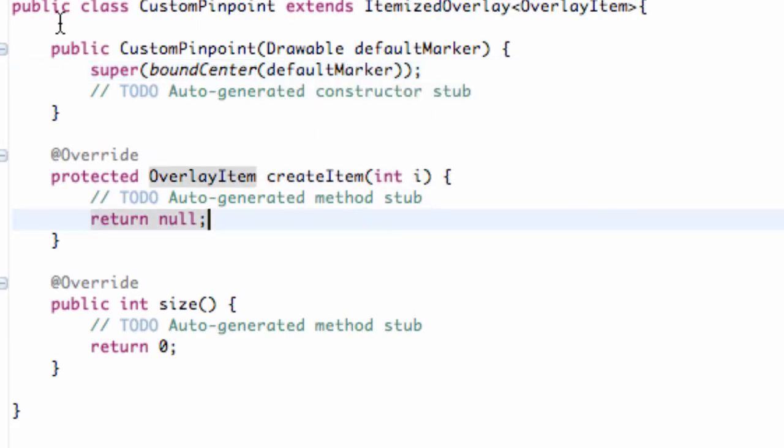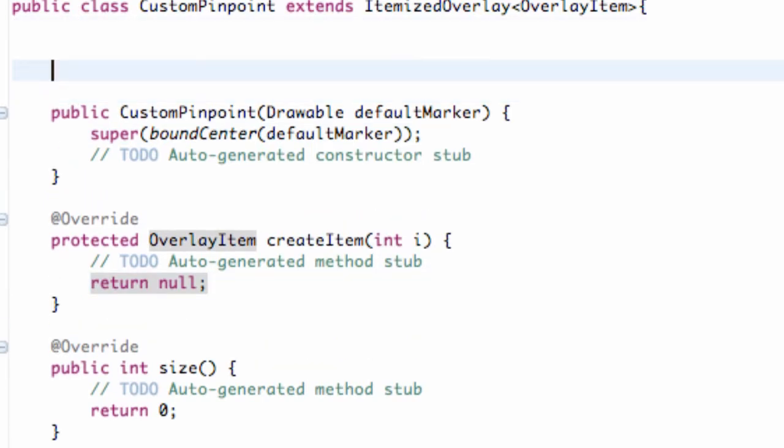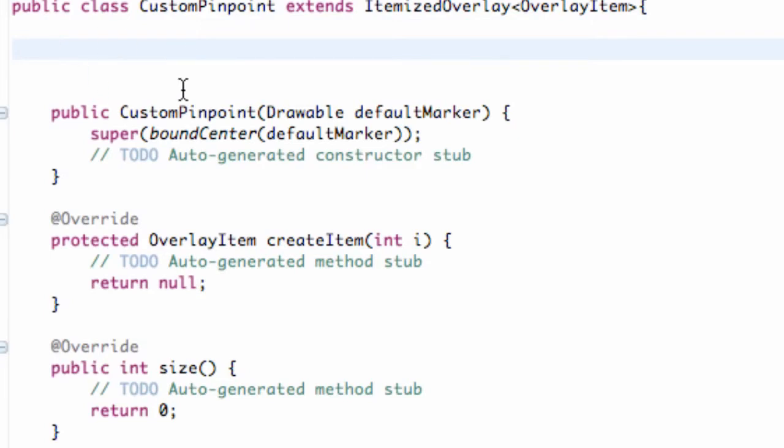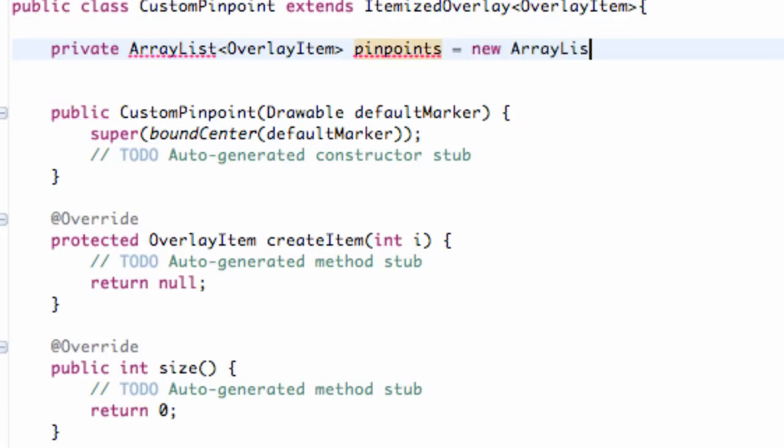Now we want to add some items that we can refer to, or instances of classes that we can refer to within this class. So we want to say private array list of the type overlay item. We're going to call this map items, or pinpoints, and we're going to set this equal to new array list of the type overlay item, open parentheses, close parentheses, and we're done.